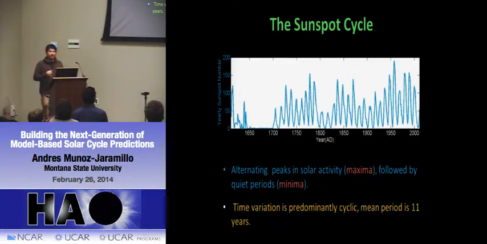But there is a variation, right? The shortest cycle is about 9 years, and the longest cycle is about 15. There is also what seems to be a long-term modulation. You don't have a completely random accumulation of amplitudes between one cycle and the next. Sometimes you have cycles together that are weak, and cycles together that are strong. And there is this period here that is of great interest to us, where very few sunspots were observed on the sun, even though people were looking at the sun. That is called the Maunder minimum.